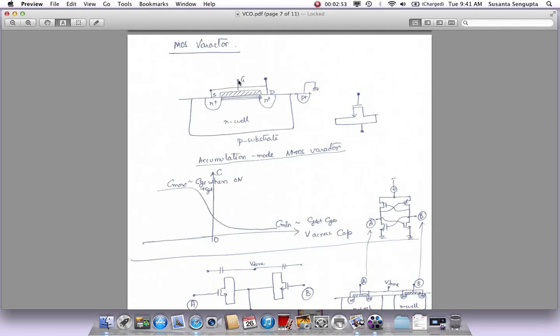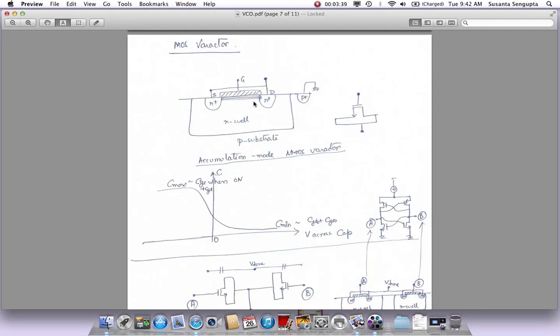Now let's look at it that somehow we changed the biasing voltage across it. We changed the voltage in the gate in such a way that we go to the Cmin. Cmin is where the channel is completely depleted of carriers. If the channel has absolutely no carriers left, then this channel is off. There is no channel, right? You have an N well here, but this becomes more like a P-type region right near the channel, because it's now accumulated of holes. The electrons are depleted in this case. So the only capacitance you would see is CGSO and CGDO. That is the minimum value.